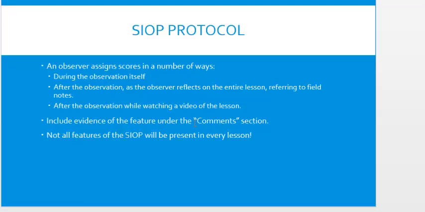Now you may not see all 30 features in one lesson, and so when that happens, you would just put a not applicable if it didn't really apply to the lesson being taught. But all 30 should be a regular part of your teaching. So even if, I'm just grabbing a SIOP number out of the blue, SIOP number 20, that feature number 20 wasn't done today. That doesn't mean you never use it. It's that maybe it's going to show up tomorrow and it just might not be a part of that lesson.